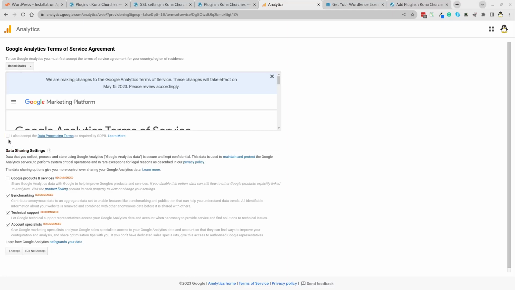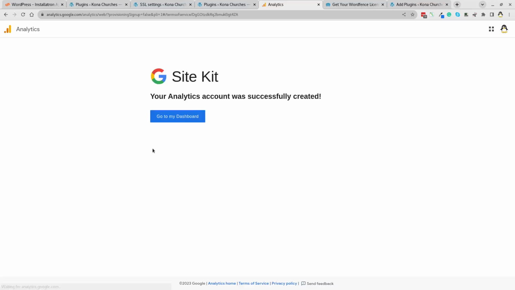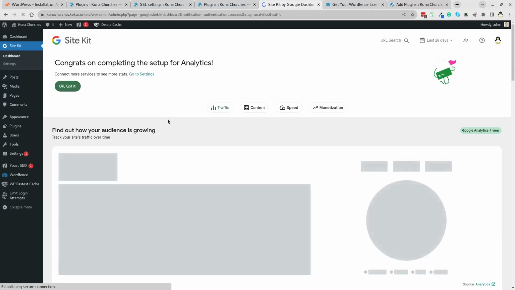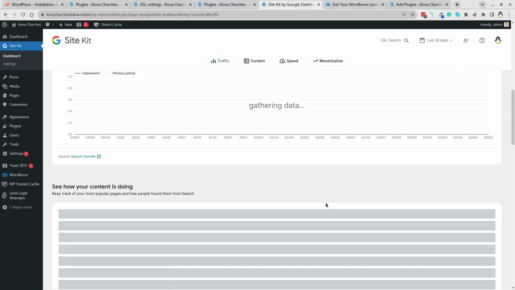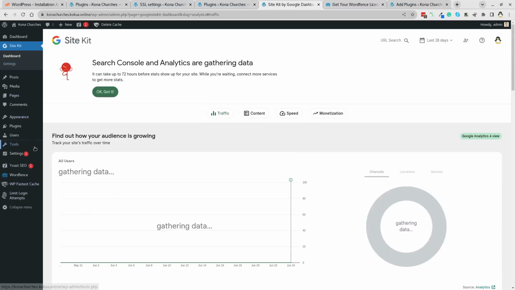Change to your correct country, accept. I accept. Go to my dashboard. Obviously there's nothing to see now because we've just installed it, but it will gather data and you'll be able to see how your website performs. Let's go back to plugins.